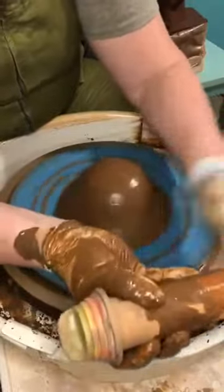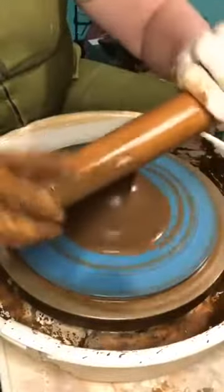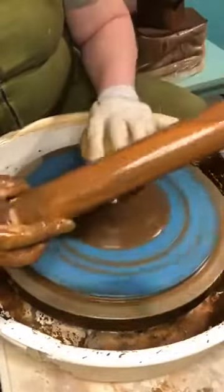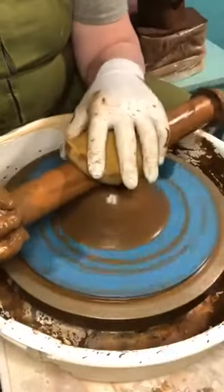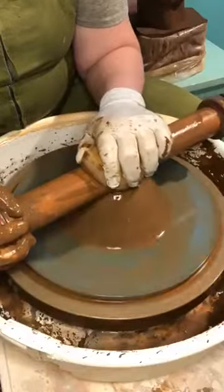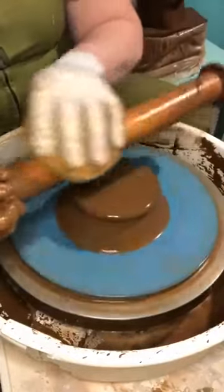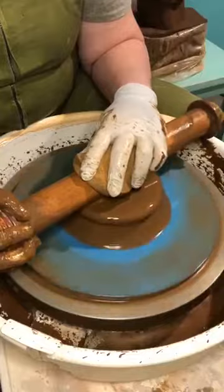I've broken out my handy dandy Joseph Joseph rolling pin — just going to wipe it off. Looks like the last time I used it was with black clay. The key I've found is to keep moisture pretty steady because this is wood and it's going to try to stick. I'm putting the rolling pin on top and you can sort of start to feel center. I've also got a wet sponge, and I'm using the compression of my hand on top of the sponge to steady the rolling pin and add moisture so it doesn't stick.